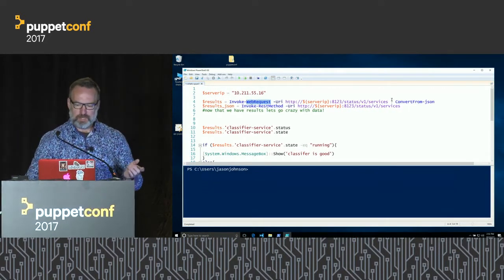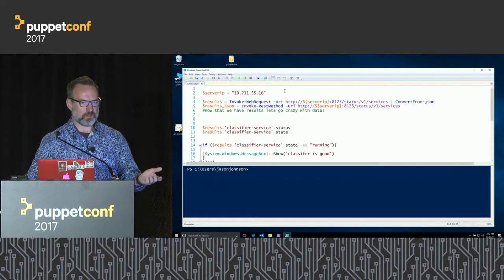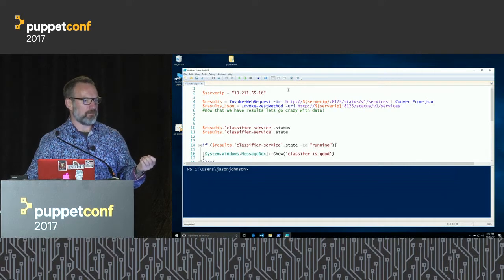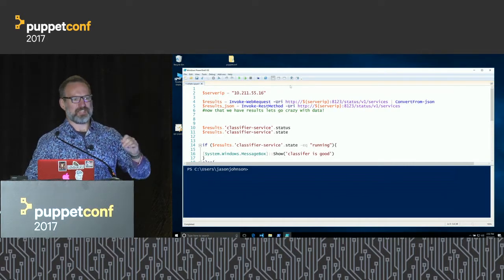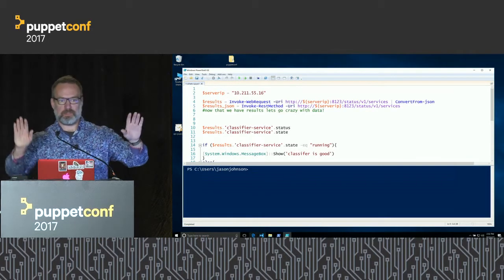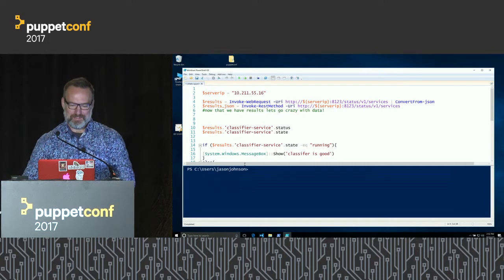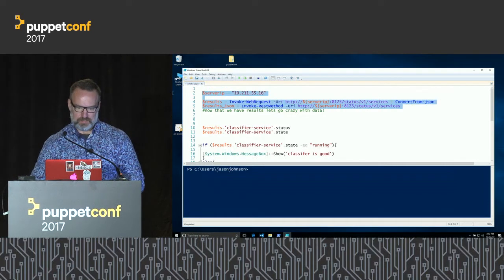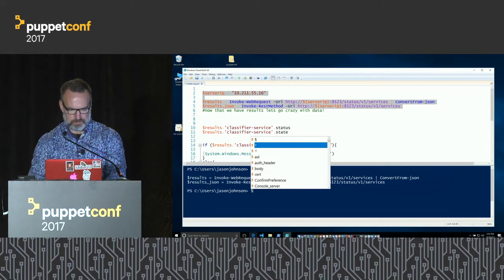So I just kind of want to show you guys how Invoke-WebRequest and Invoke-RestMethod are very similar. There have been times where I've tried to do something with Invoke-RestMethod, and it was a little wonky because it's not quite a REST service. This is not a Puppet thing. This is other things that are REST APIs. So not blaming them for anything. Let me just go here. I'm going to select this, and we're going to run this. And so I've got my results here.